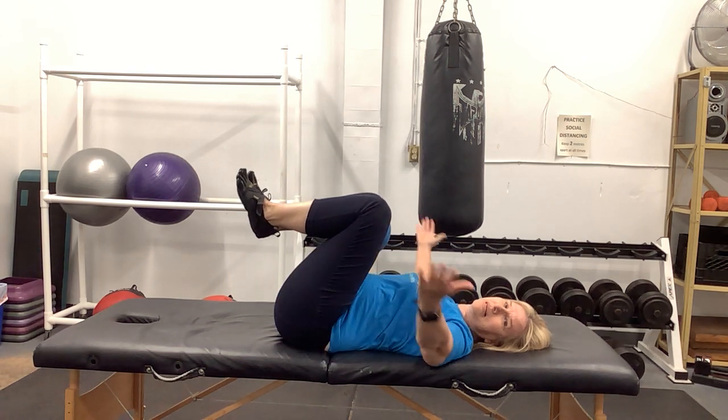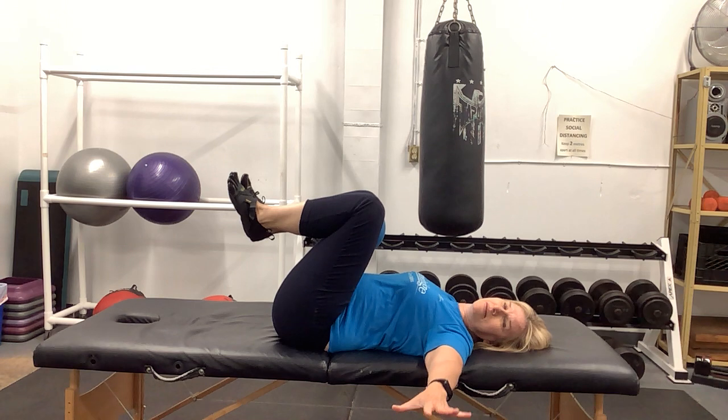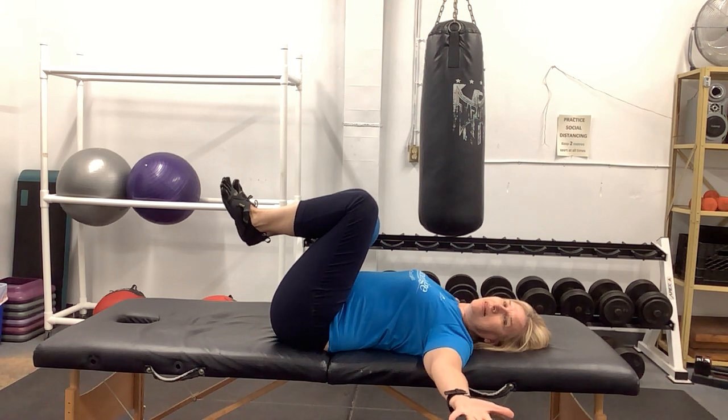Let's bring our arms out to the side. It's going to be a little easier if your palms are down. You'll have something to press into. A little harder if the palms are up. We're going to press into the floor and lengthen through the arms. And now let your knees fall to the left.